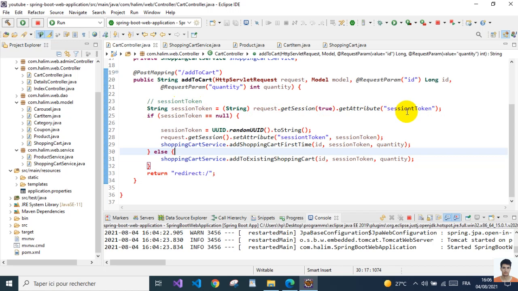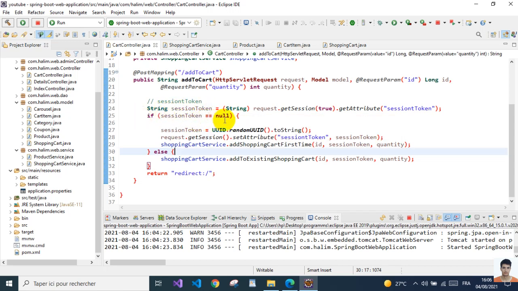the name session token. If this session has already been created and contains this variable, it's going to return this session token string, cast it to a string, and store it in our variable here. If not, it just returns null, and we test that here.